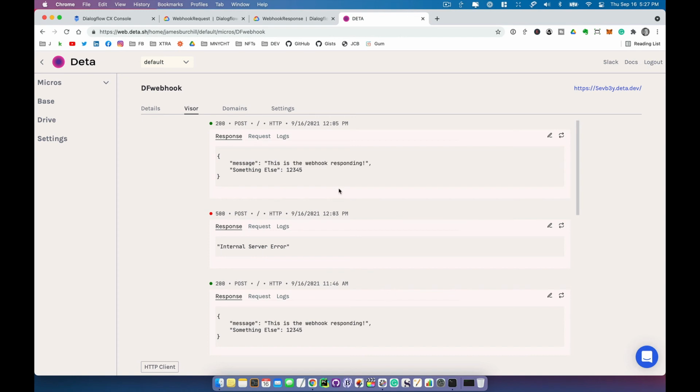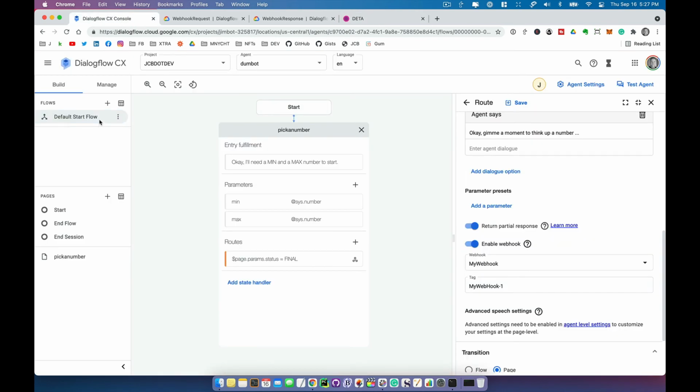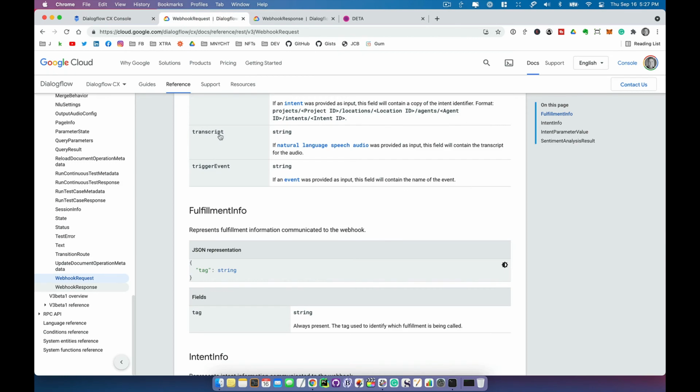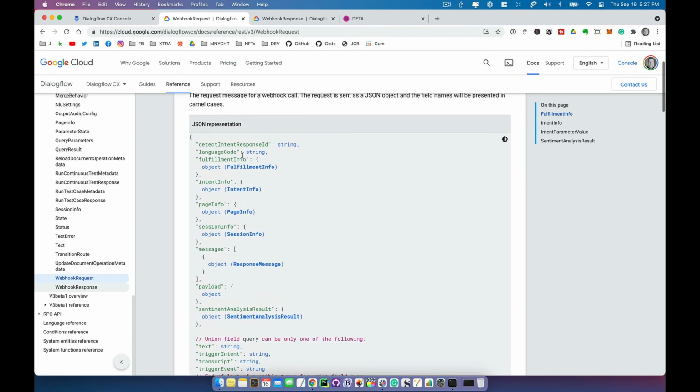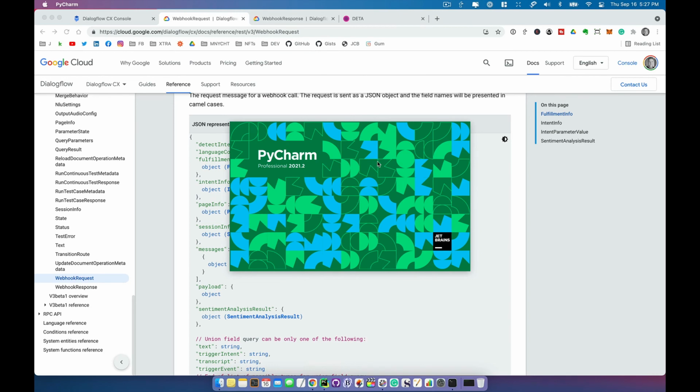So as they say in the TLDR, too long didn't read, or the summary, when you call a webhook, Dialogflow passes a request object that looks like this, filled with all of the information from your agent. You get to grab it and manipulate it however you want.